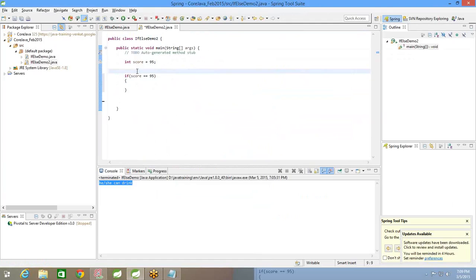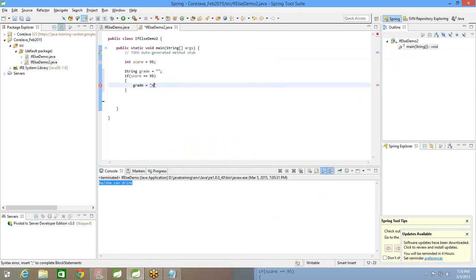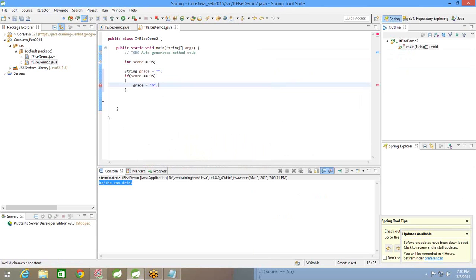Now I need to say what the grade is. I'll say string grade. Initially, I'm just initializing to empty, and then if it is 95, then we can say grade equal to A. Is that A we started with? Yeah, okay, A.